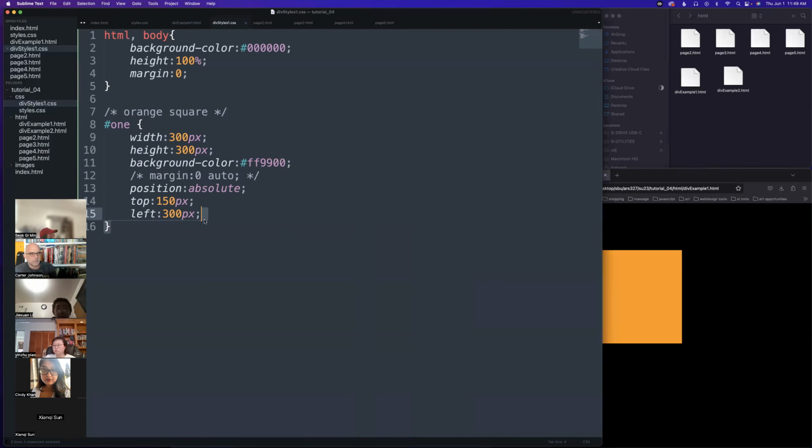Okay, let's do 2 and 3. And how about we make 2 into a green rectangle?